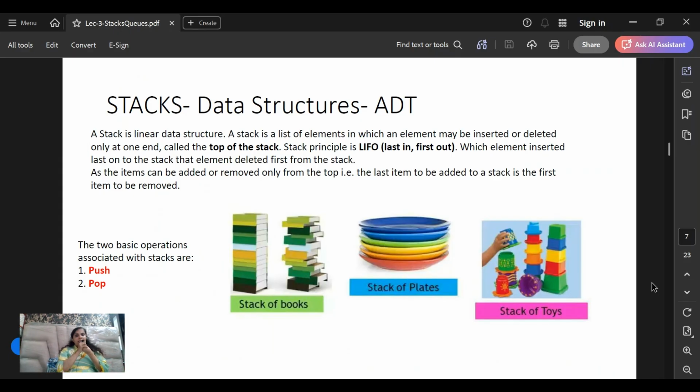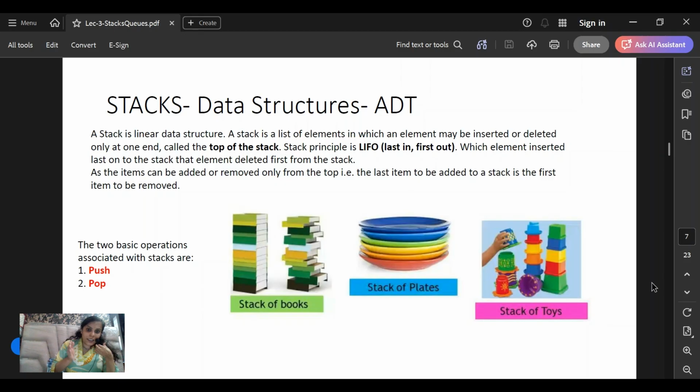So what basically is a stack? You can consider it as a stack of plates or a stack of toys or a stack of books, and it follows the last in first out order. Meaning when we keep plates one on another, then another, then another, right? You're on a kitchen table and you're keeping the plates one after another. The last plate that you kept will be the first one that you pick up, isn't it? That is last in first out order.